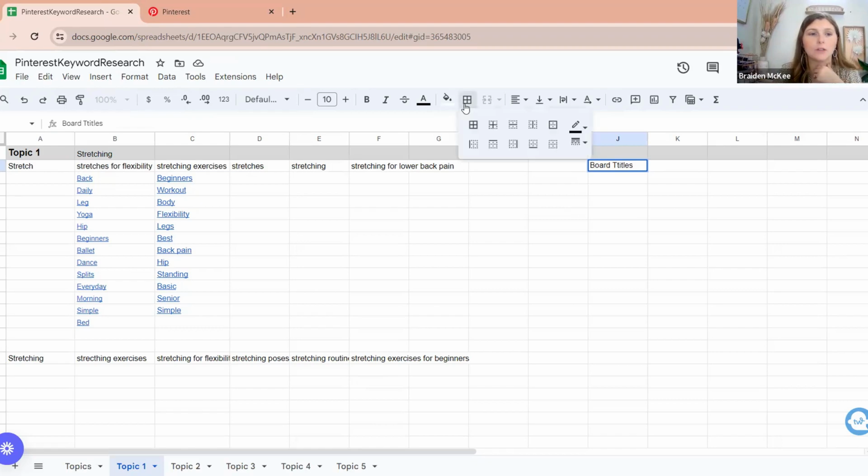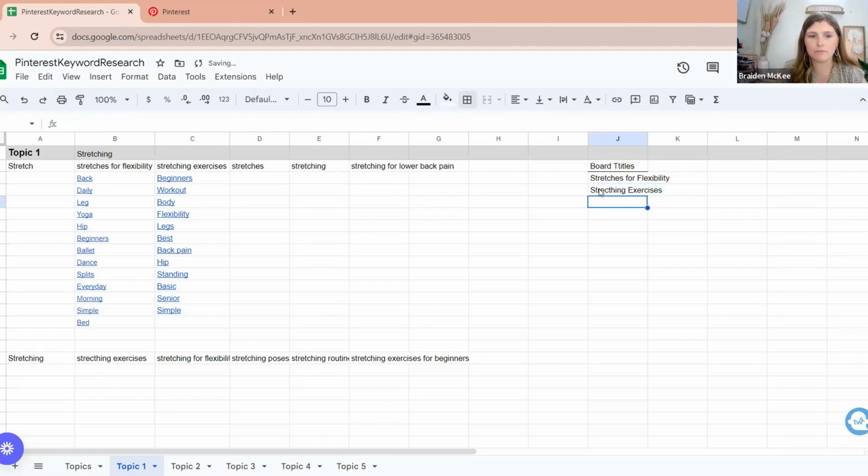Okay, I'm going to underline this. The first one is going to be stretches for flexibility. The next one, we're going to do stretching exercises. We're going to do stretching routine.